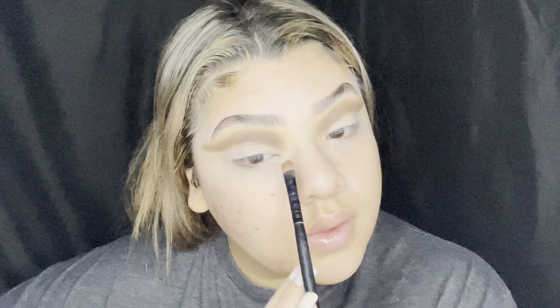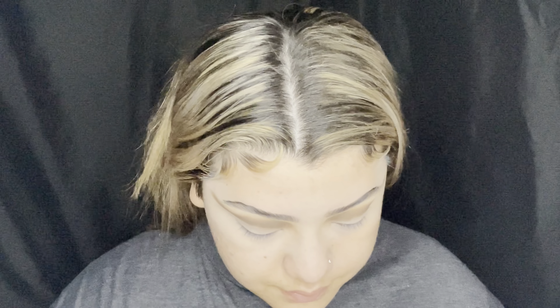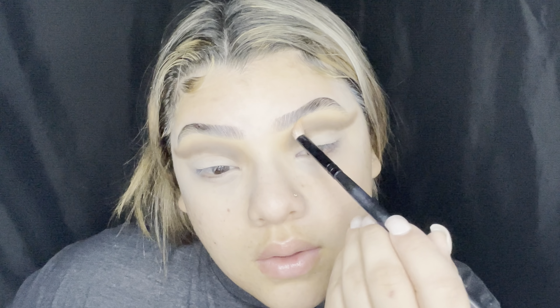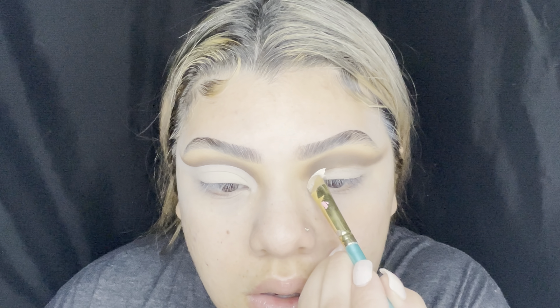Don't worry about losing that depth for a little bit — it actually helps it look more blended when you go directly on top of it, it just makes it look smoother. Then I go in with that yellow tone underneath my brows again to even out everything on top of all the colors I've been adding — that medium brown and that dark brown — just to make sure everything looks blended. I have super crazy OCD when it comes to eyeshadow. Going in with that light beige color, evening out everything and making sure nothing looks crazy, softening everything up. Then I go back in with that deep brown — this is all from one palette by the way.